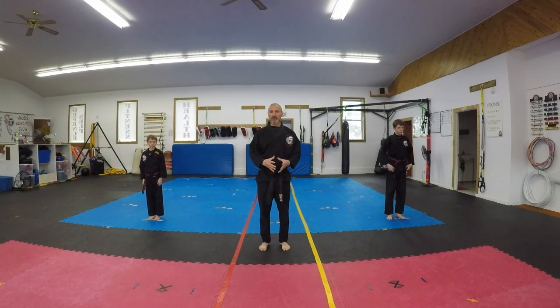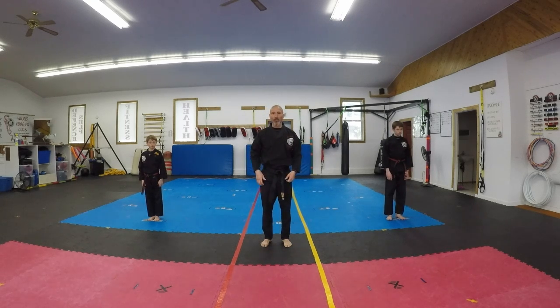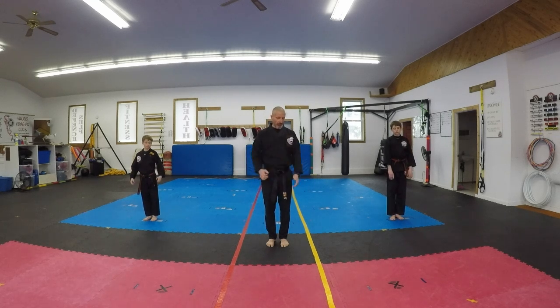Our self-defense technique for today is rising elbow. So that's if somebody's going to grab you from behind over top of your arms, okay? So we're going to do a few solo with our phantom partner, and then the boys are going to grab hold of each other and we'll go through it, okay? So with our feet together, imagining somebody has their arms around us, okay? What we're going to do is step out.